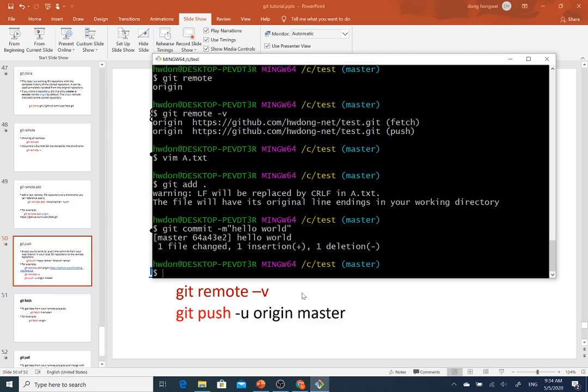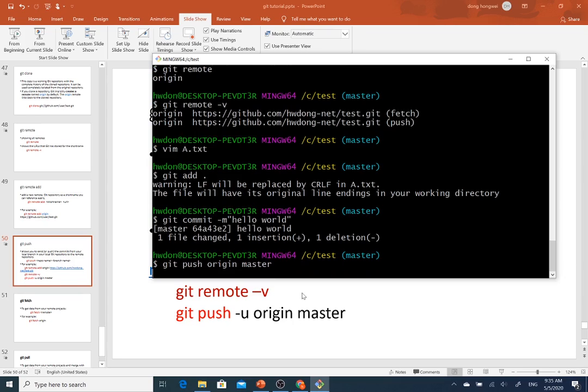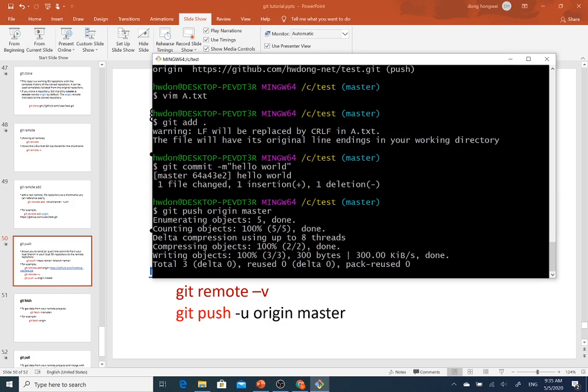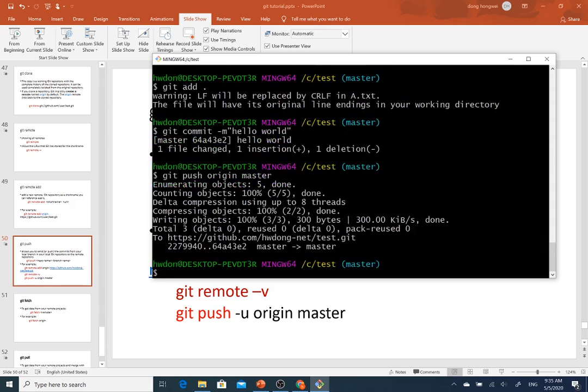Now we do some change to the local repository. We can push origin, this remote repository named origin, to the remote repository branch master. This command is the same as this.